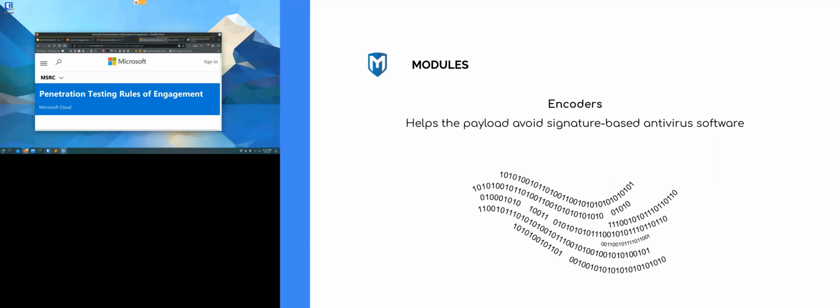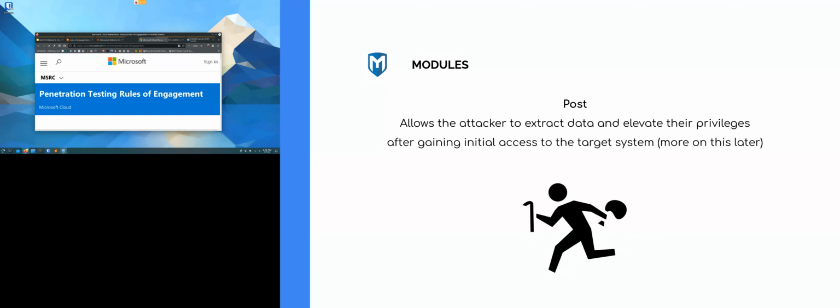Encoder is a program that helps the payload to avoid signature-based antivirus software that may be activated inside the system. And then lastly, post-exploitation allows the attackers to check data and elevate their privileges after gaining initial access to the target system. And then Brandon will touch on this again later in the demonstration.